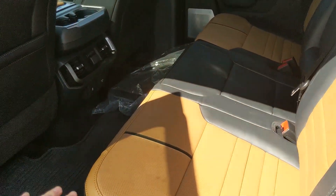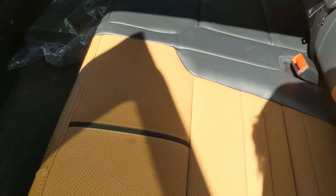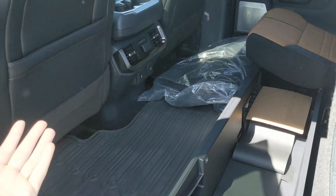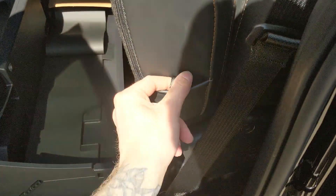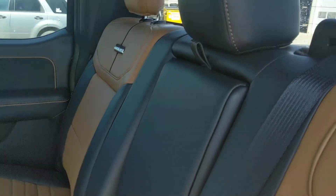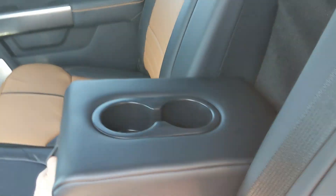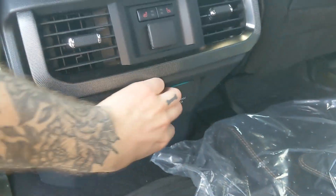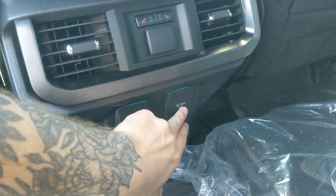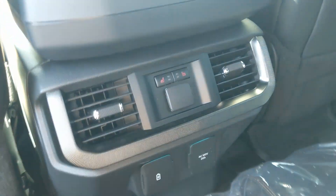Looking in the back seat, we have comfortable seating for three with a two-tone full leather interior that can be lifted up and out of the way to accommodate cargo, revealing a collapsible storage box underneath which can be locked at the hinge. In the middle you have fold-out armrests with two cup holders, plus two more in the middle, with a 12 volt USB and USB-C, a 120 volt power outlet, and heated rear outboard seats.